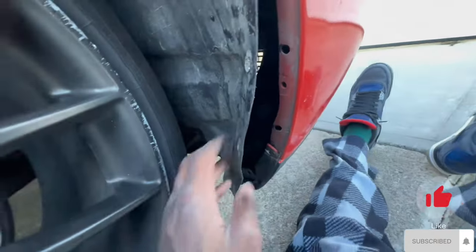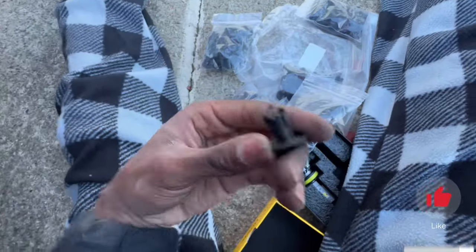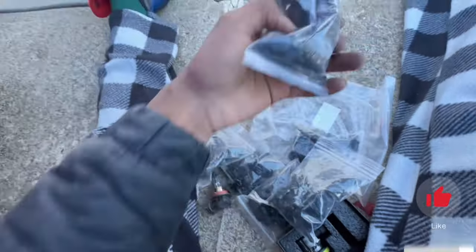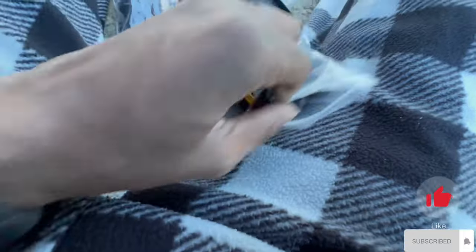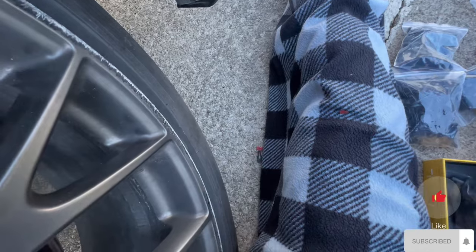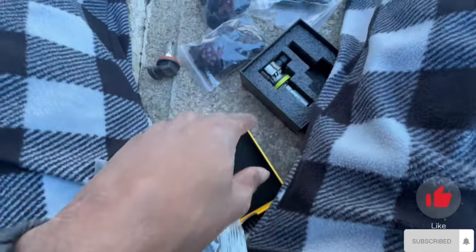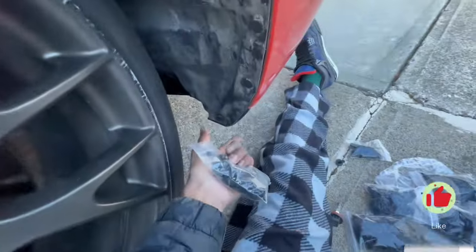We were fighting with the first one but we finally got it back in and pushed it back into place. Now we're gonna put these clips back in and then screw in our screw first. We're gonna look at our clips and try to find ones that match the closest to the originals so we can go ahead and replace them. I found some little clips that look similar, so I'm getting those in there. That's pretty much the same process: pull out the clips, unscrew the screw, pull it forward, take out the old one, put in the new one, plug and play. Right side is finished.